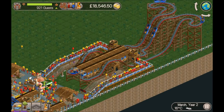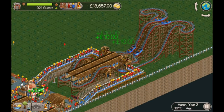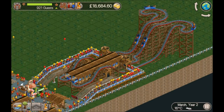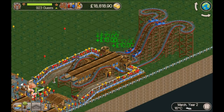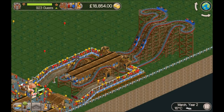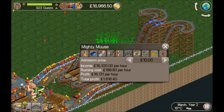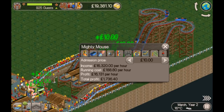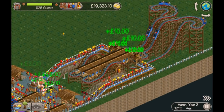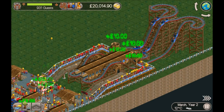Not quite. Now this coaster, this exact design, can be used on 4 coasters, and with a couple of little tweaks you can use it on another 2 coasters. So there you go, it's almost paid for itself. So what I'll do now is I'll show you the other coasters you can use it on.